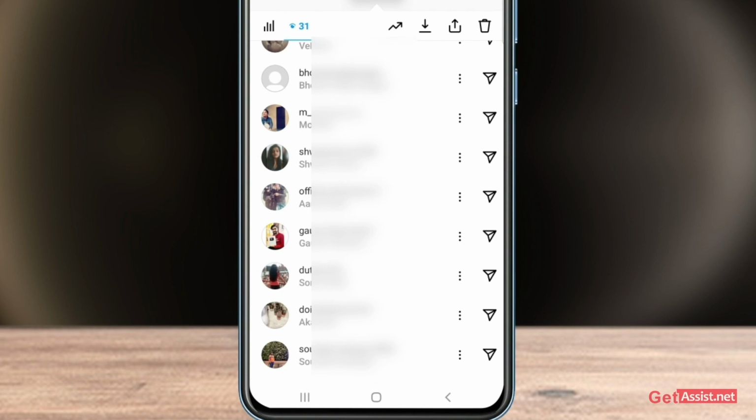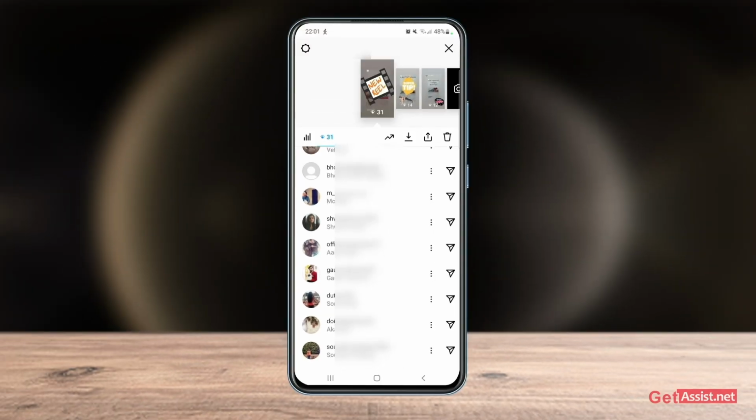Here you will be able to see all the names of those who have seen your story. What happens is whenever someone searches for you on Instagram, they might mistakenly click on your profile picture and view your story, and that way you can tell if they visited your profile or not. You can even do this for every single story if you want to know who is checking your stories. Apart from that, you cannot do it for your past stories, you can only do it for your current stories that are still live.